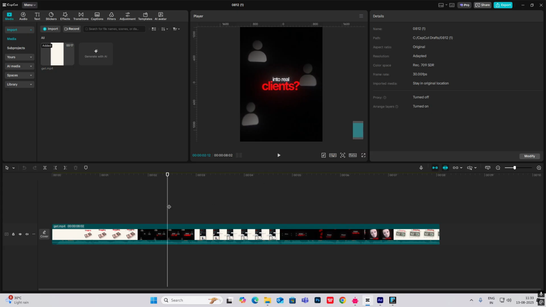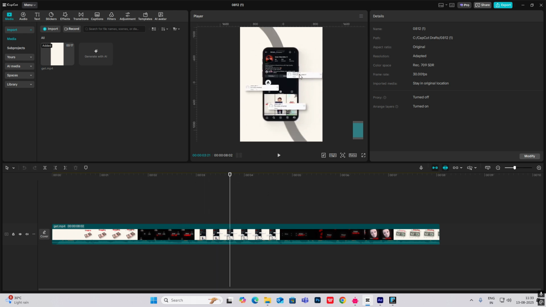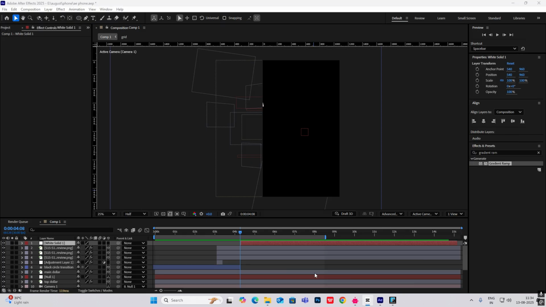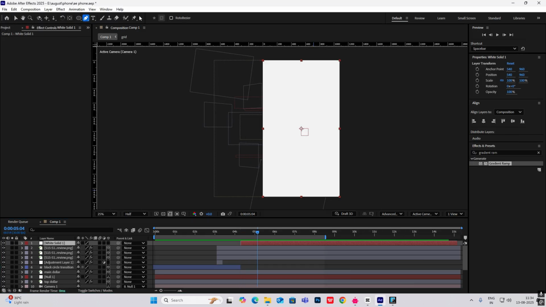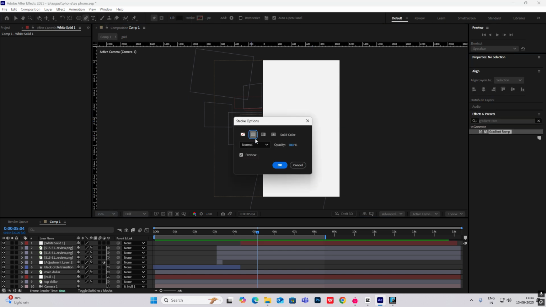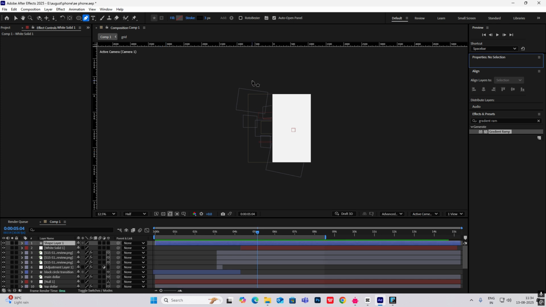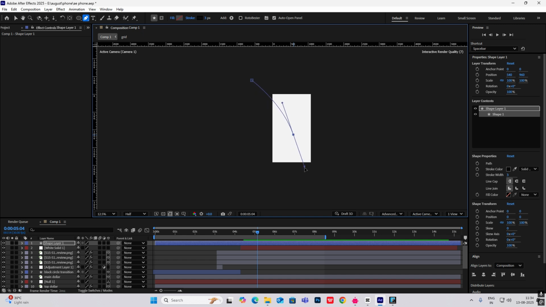Now the next animation, as you can see, this thing is coming in and there are some comments and then this line. So first let's make the line, select the pen tool, then make sure stroke is enabled and delete the fill. Now I have to just click here, then click here, make something like this and then click at the bottom and make something like this. Just adjust it accordingly and increase the stroke.